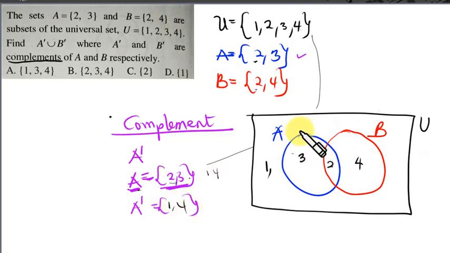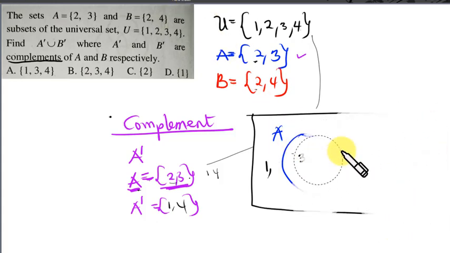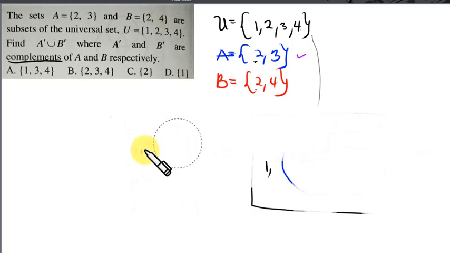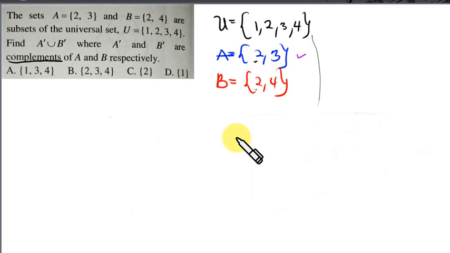And of course, if you look at the set A here, you can see that the elements that are not in A are 1 and 4. So that is basically what we mean by complement. When we say the complement of the set, we are talking about a set of elements that are in the universal set but not in that given set. So we have the set A to be 2, 3, and the set A complement means not A. So not A means the set of elements that are not in A. Of course, we see 2 and 3 in A, so those elements not in A are 1 and 4. So that is the first thing that we have here.